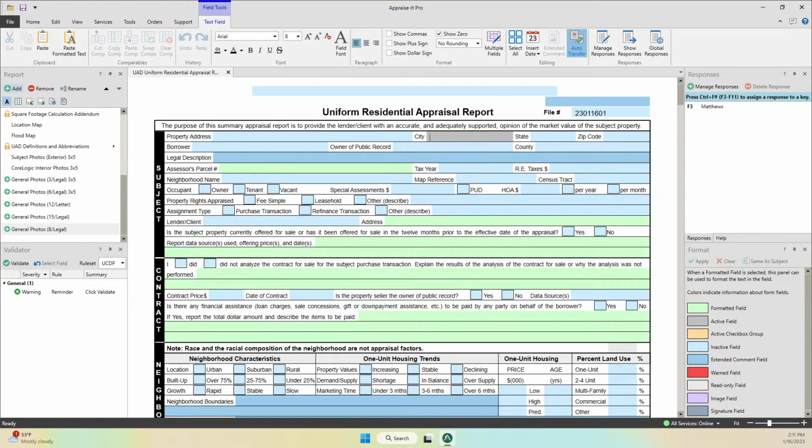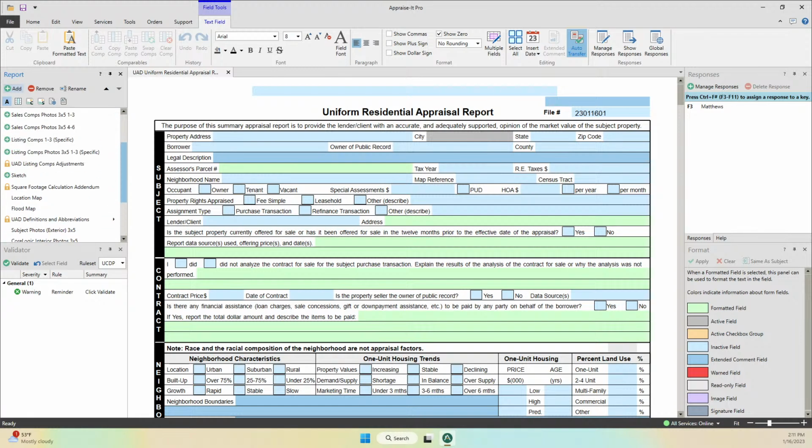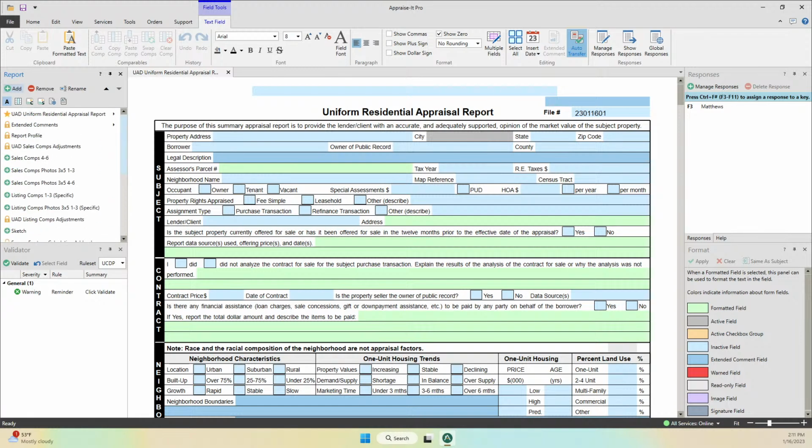The way you promote something to template status is you open up a blank report, come over here into the report panel, and get everything in the right order that you want it. Also add the addenda that you like to add to your report and pre-fill any data that you want. So if you're doing a template for a suburb called Matthews, or maybe for a specific lender, you can fill some information out in here and maybe put some images of your licenses. I think if you're in Missouri or North Carolina, you also have to put your seal on there. So you can get all that done and prepared.